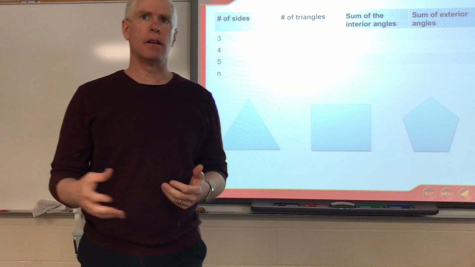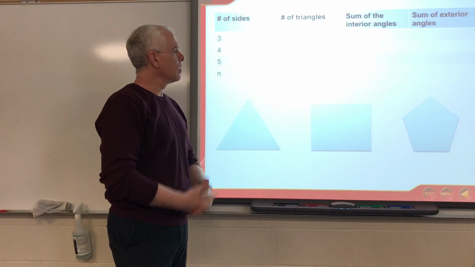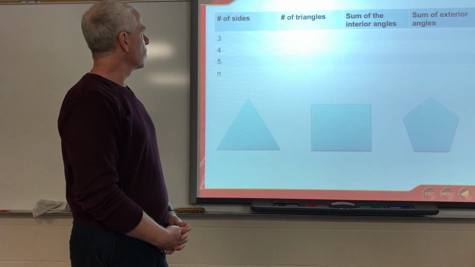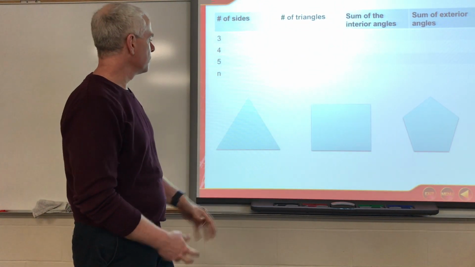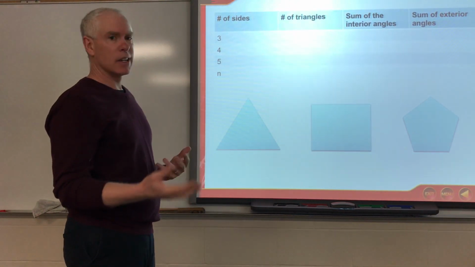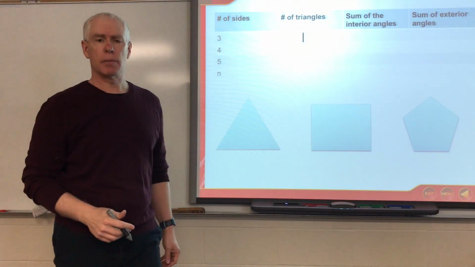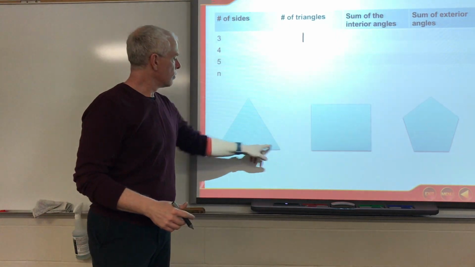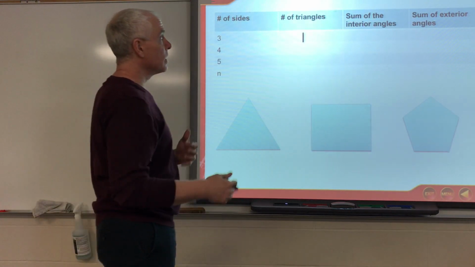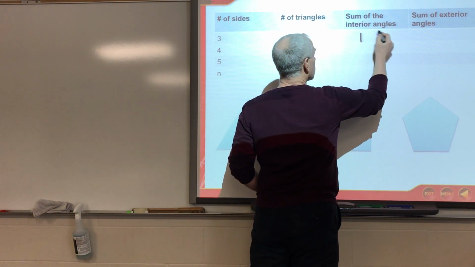So before we get into any theorems, I want to do a little bit of looking into some of this material. So if I take a look at a polygon that has three sides, or triangle down here, the number of triangles that I can have based upon the diagonals I can draw in is 1, because I can't draw any diagonals. All of the vertices from one vertex are adjacent, so I can't draw in a diagonal. The sum of the interior angles of any triangle from a couple chapters ago, if you remember, is 180 degrees.